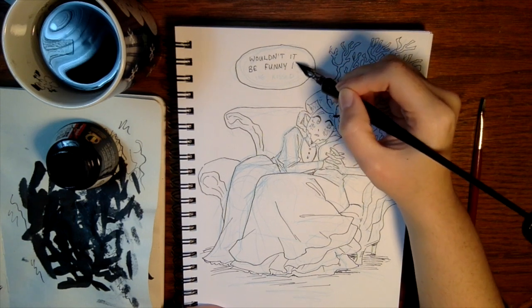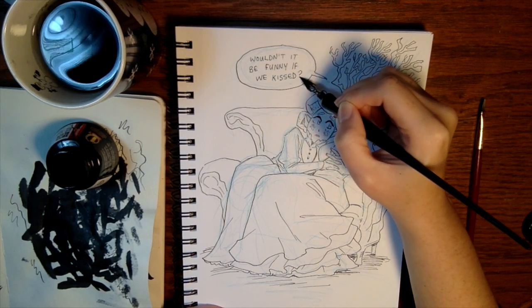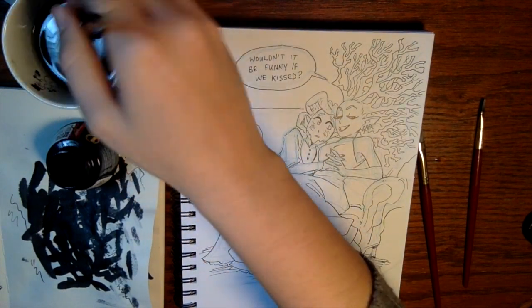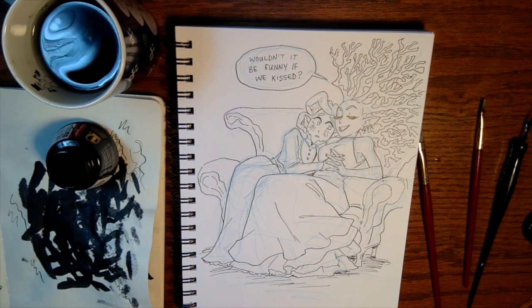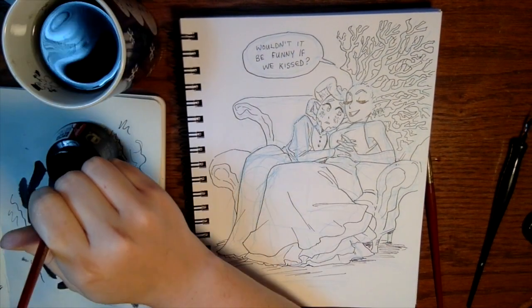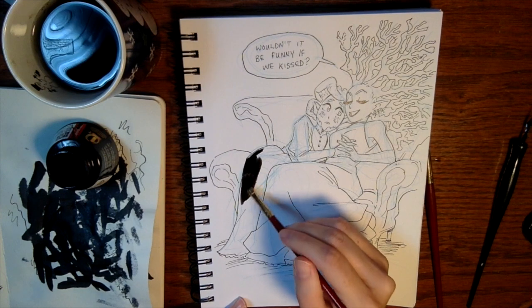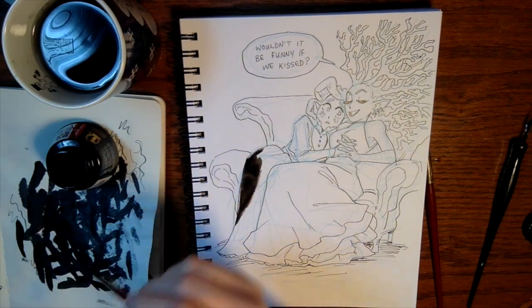Russell teaches them what a kiss is because he thinks Summer is his wife — he goes to kiss her and she's like, what are you doing? He explains it's where you touch lips because you love someone, and she's like, we don't do that. But eventually she says, Cordelia, let's try a kiss. Cordelia's heart goes flutter flutter doki doki, and they start kissing and making out because they discover they really like this affection stuff that humans do. Russell will just walk in and find Summer and Cordelia making out.